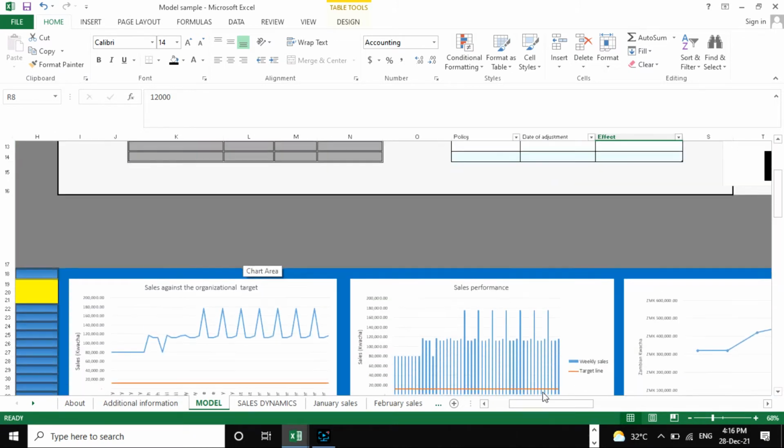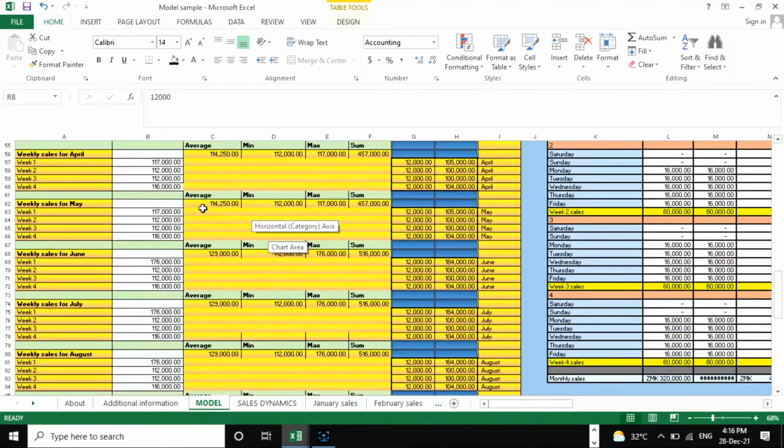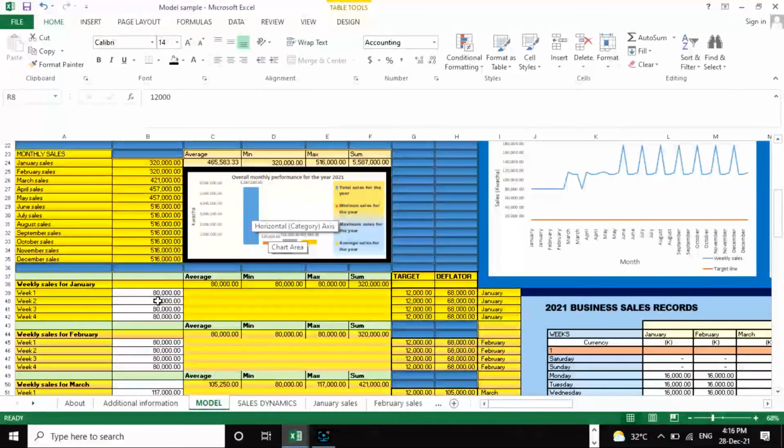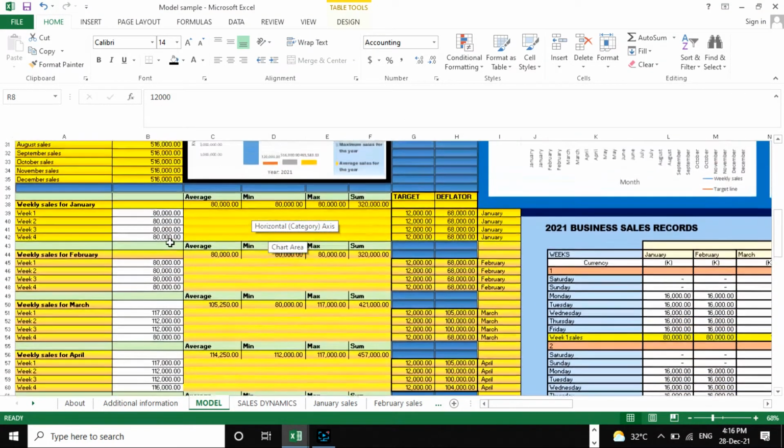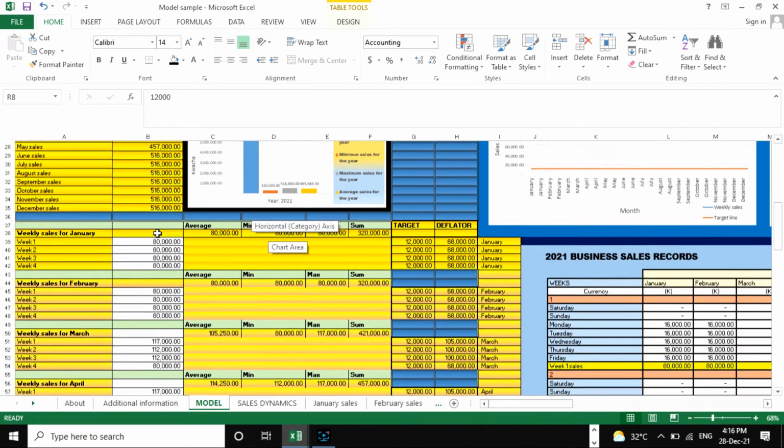However, before I even do that, we come to this section. You'll notice that this section has been configured in such a way that if the sales in a particular month, in a particular week, say week 1, week 2, week 3, were below or above the target, it will indicate that, and you'll be able to know.